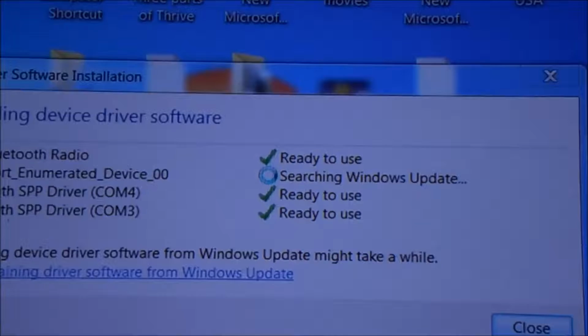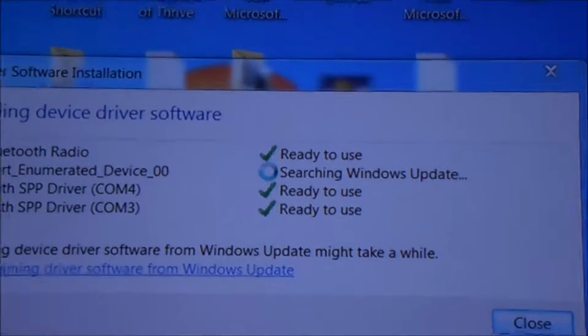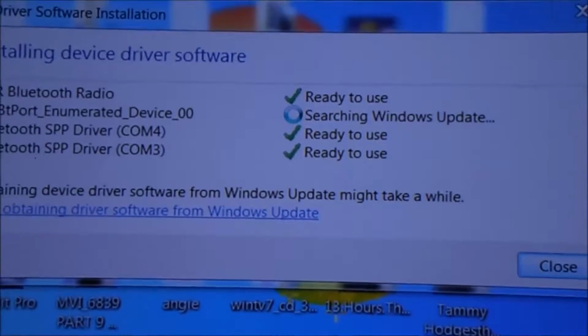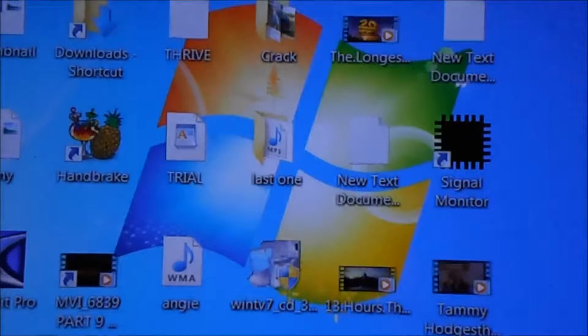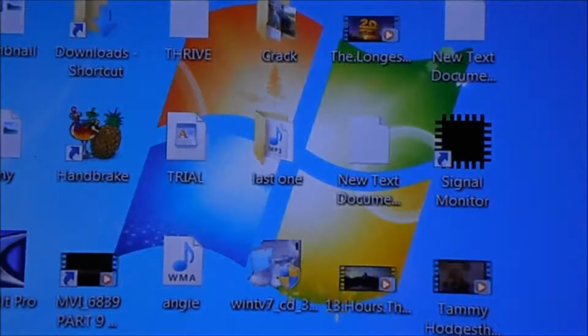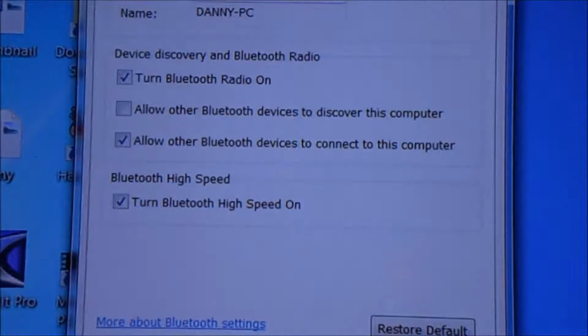And even if it don't tell you to reboot, go ahead and reboot, because see, it's installing some of that stuff since I rebooted. And see, down here at the bottom, I'm gonna show Bluetooth settings. I'm gonna go to Bluetooth settings. You gotta make sure that you got it where it can find the earphones.